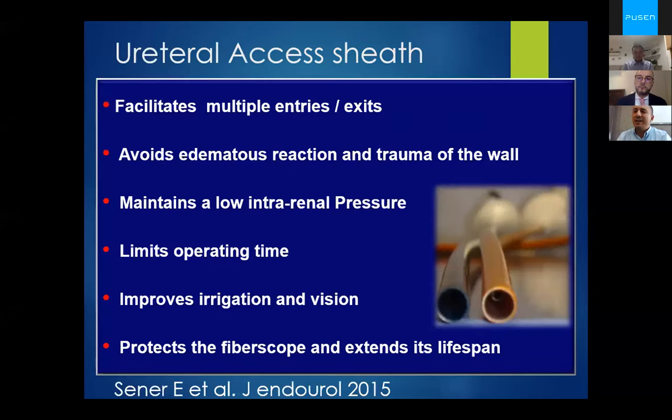Ureteral access sheets are like trocars in laparoscopy or Amplatz sheaths in PCNL. They facilitate multiple entries and exits, avoid edematous reaction, maintain a low intrarenal pressure, limit operating time, improve irrigation and vision, and protect the fibroscope and extend its lifespan. I advise any beginner to work only with a ureteral access sheet.